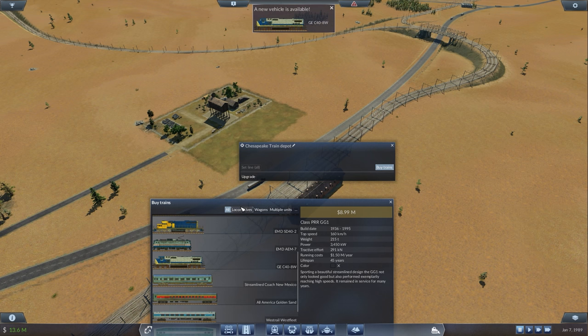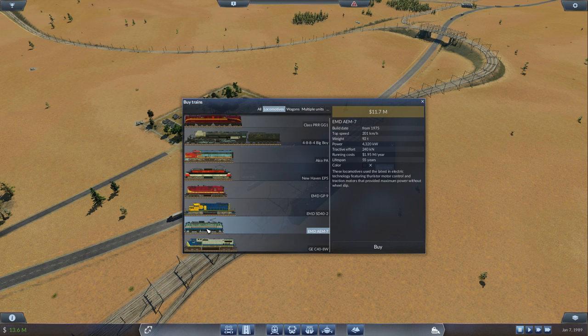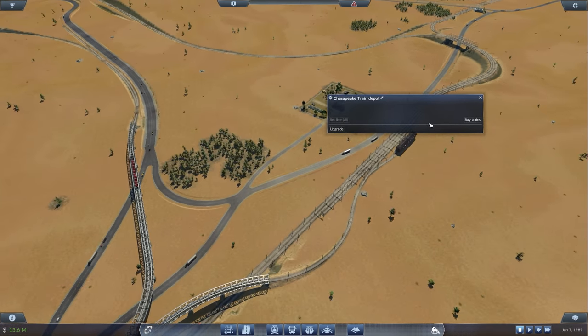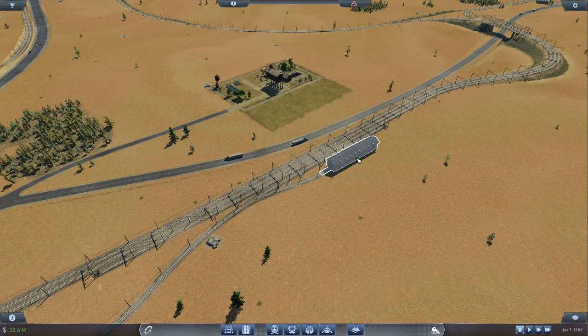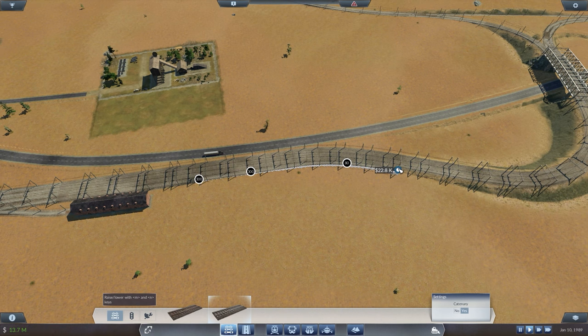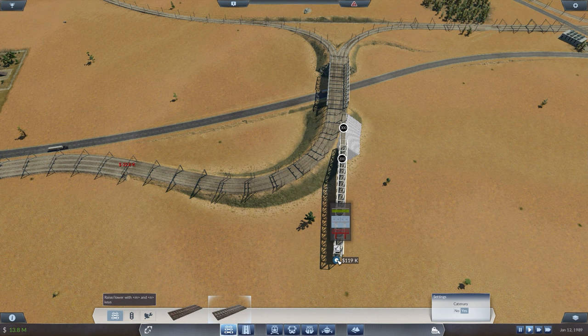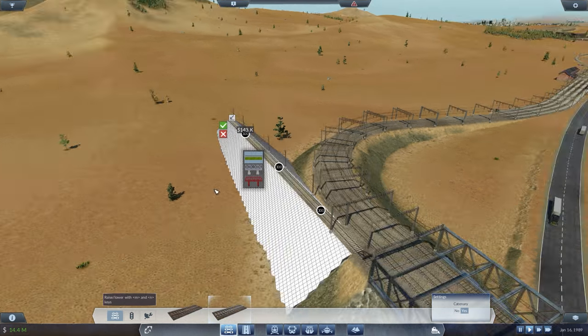I just bought the most expensive train ever - now a new one is released. Let me just see here, what is this new train all about? It's this one, it looks beautiful. A diesel electric locomotive built by GE Transportation, distinguished from the Dash 840C by the addition of a wide safety cab. And it's not as expensive either! What would Kerales do? He would sell this and buy two of those instead. The question is will I lose money on this deal? I'm gonna lose a lot - so let's just not waste the money. It just released straight after I bought that one - just like when you buy a new TV and a new one releases right after.